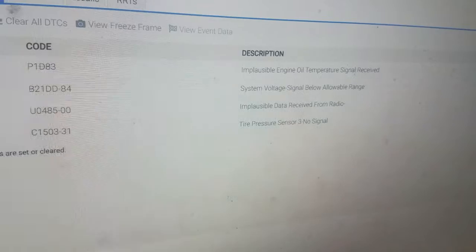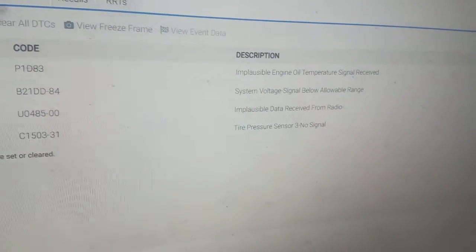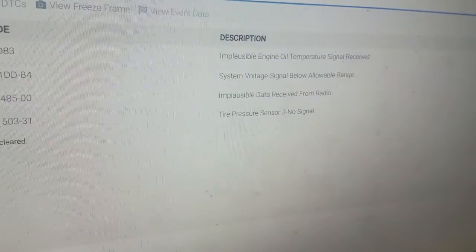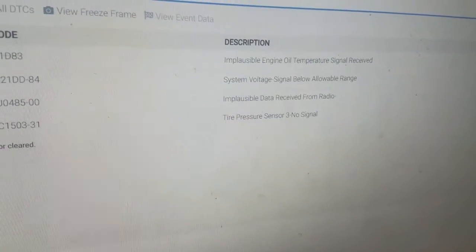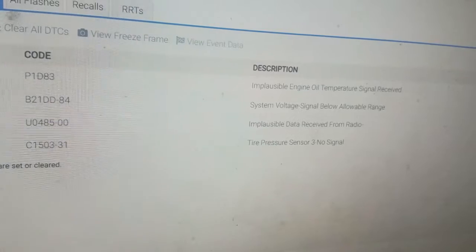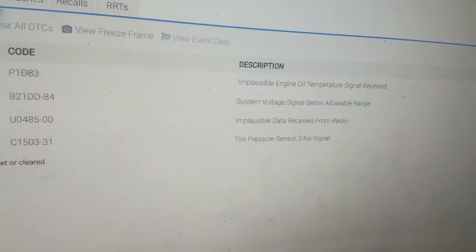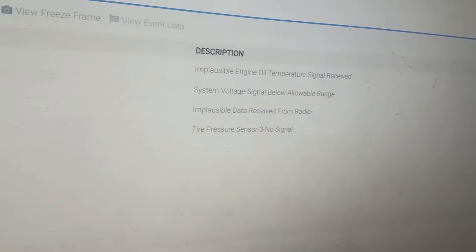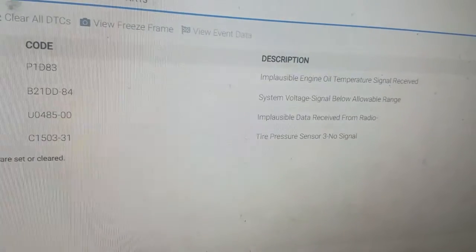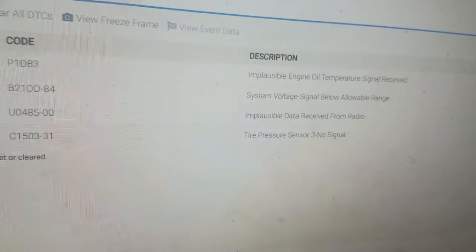Now, the IPC picked up a code as far as voltage low, and the one on the bottom is a tire pressure monitor, sensor 3. It shows to be tire pressure sensor 3, no signal, so it likely will need a hard part such as a tire pressure monitor sensor. Okay, in the BCM, there's some implausible data received from the radio. All right, so now this tire sensor is active, obviously. That's why the tire light is on, and the number beside that sensor on the dash is missing. So we will likely need a sensor on that.